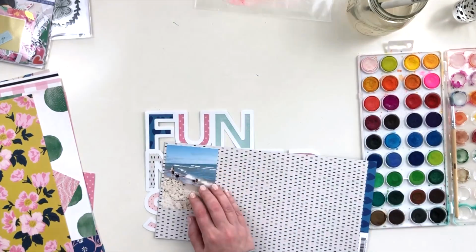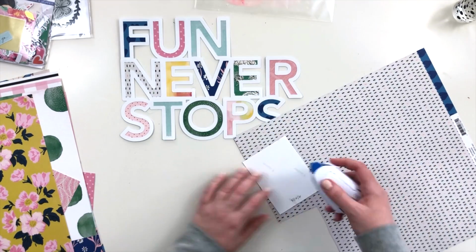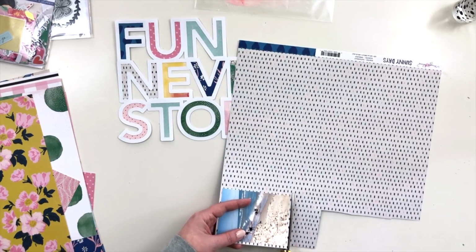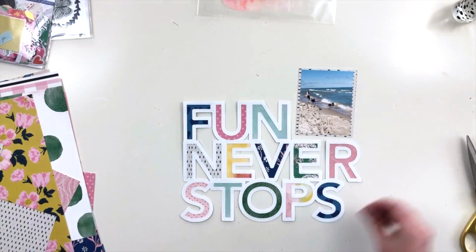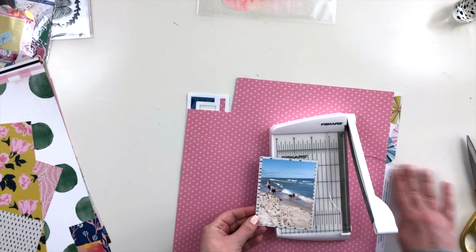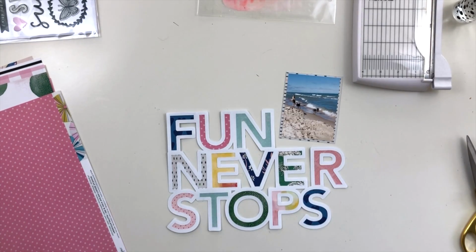So I need some papers to back my photo with, and I really love this kind of splotchy dot paper from Sunny Days. It's one of my favorite papers in the kit. Even though it's very simple, it's just perfect in my eye. So I really love the kind of grayish background and all of the colors that are included. So I use that as a bit of a neutral behind my photo. I will end up adding another layer as well. I thought about using this pink, but I'm going to end up going with that dark blue paper. It's actually the other side of the Sunny Days paper that I used on the first layer.